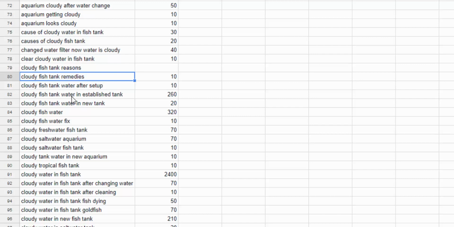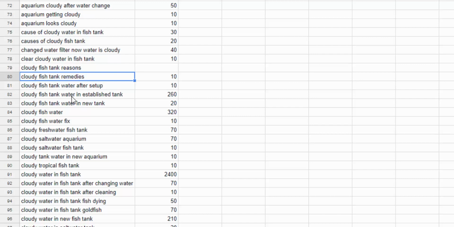So your title may be why your fish tank is cloudy and what you can do about it. Within that you may have sections about the reasons, the remedies, was this during setup, in a new tank, is it an established tank, is it fresh water, is it salt water? It may be that you start structuring this and think, there's so much content here, this is just too big a subject for one blog post.